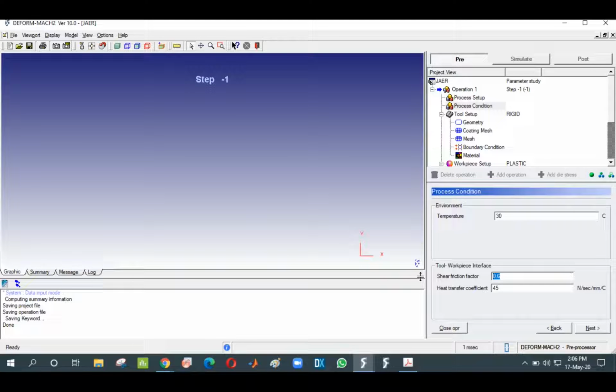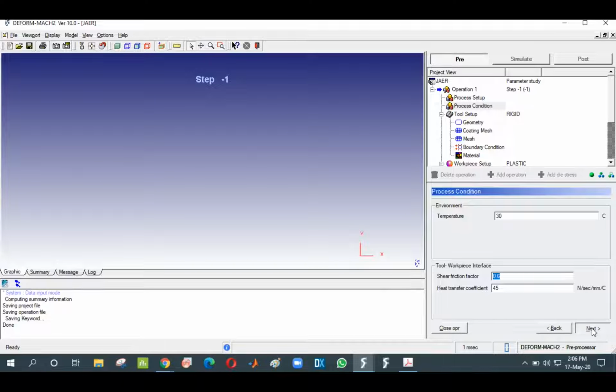If they considered the shear friction factor and heat transfer coefficient, you can just take those. If I am seriously concerned about the tool, then provide the friction factor and heat transfer coefficient for the tool. If I am more concerned about the workpiece material, provide them for the workpiece. So it is up to you to decide whether I am going to study the tool or the workpiece. Now I am going to leave it as it is.